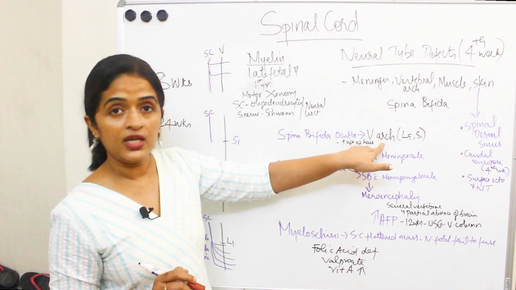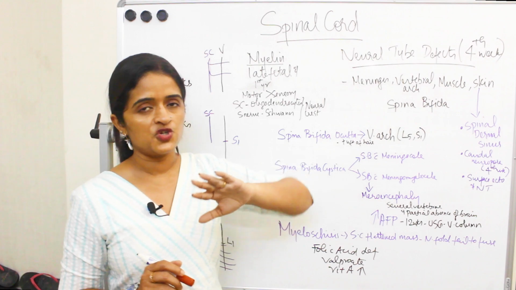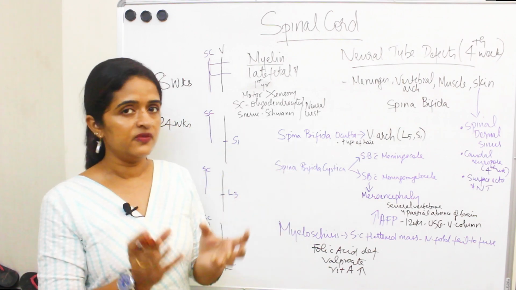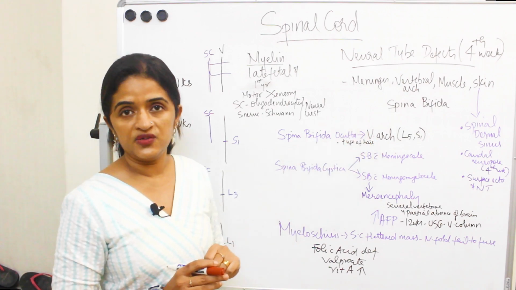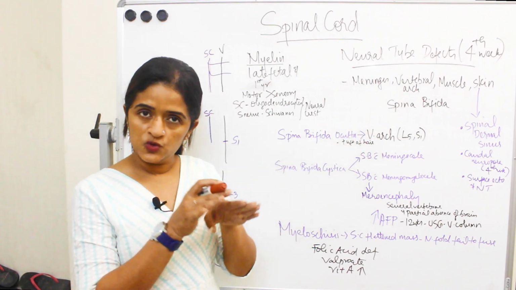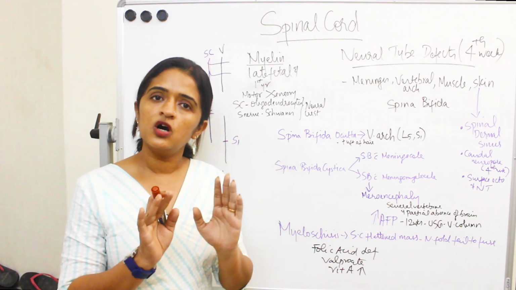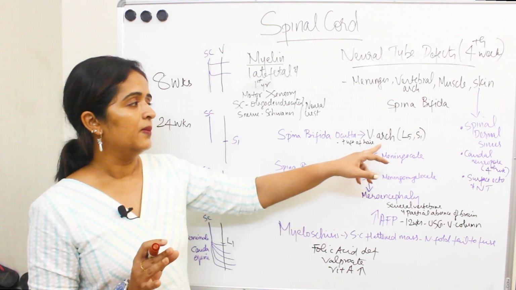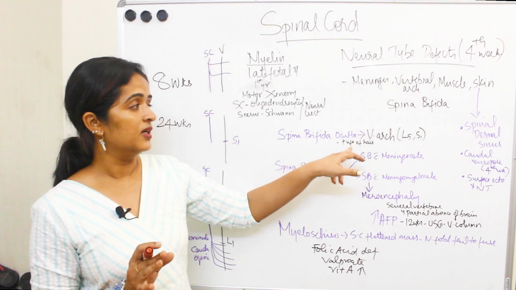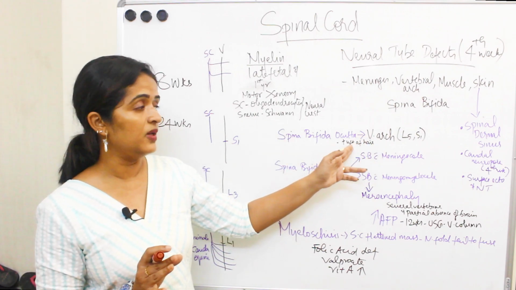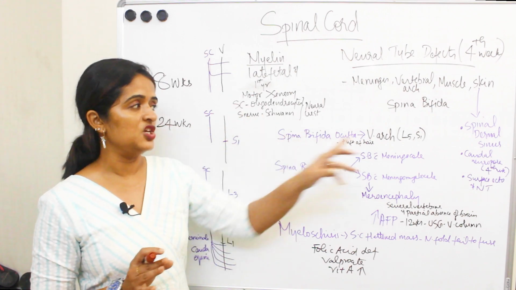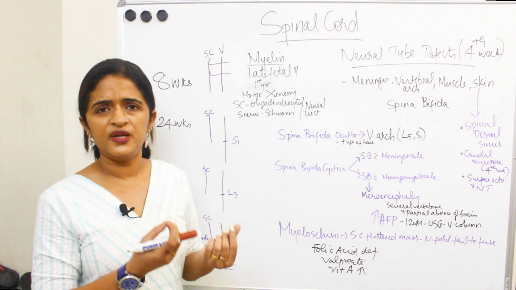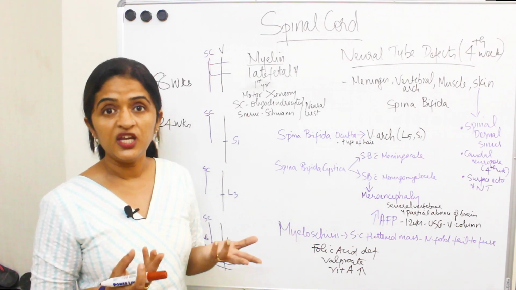The component which is involved here is the vertebral arch. Vertebral arch means the part of the vertebra which is covering the spinal cord in the vertebral canal. So that part is defective. So the vertebral arch fusion has not occurred, but the spinal cord, the covering meninges, everything will be intact and safely secured. The external appearance will be just a tuft of hair in the region of L5, S1. And in very rare cases, the spinal cord beneath and the spinal nerve roots may be involved.